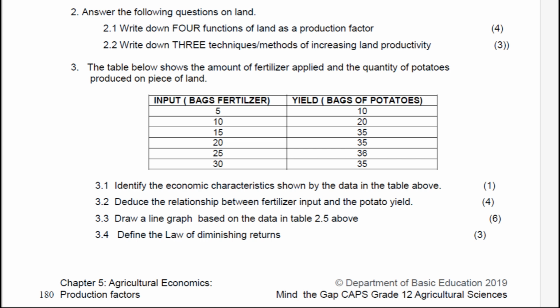3.4. Define the law of diminishing returns. If there is an increase of the input in the production process, the output will increase, but a point will be reached where further increase in the input will result in the decline of the output. For example, an increase in the input, which is the fertilizer on a small piece of land, will initially increase the output, which is the yield of the tomatoes planted on that small piece of land. The yield will increase with an increase in fertilizer until a limit is reached. After the yield has reached the limit, an increase in more units of fertilizer will not result in a proportional further increase in the yield, meaning the yield is no longer increasing even if you add more bags of fertilizer. At this point, the output yield will start to decline with further increase in input.